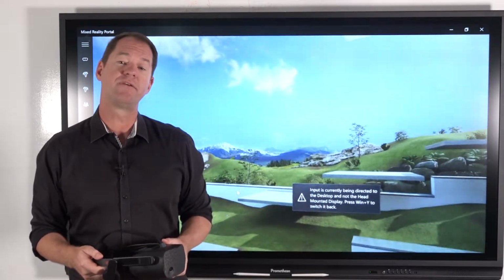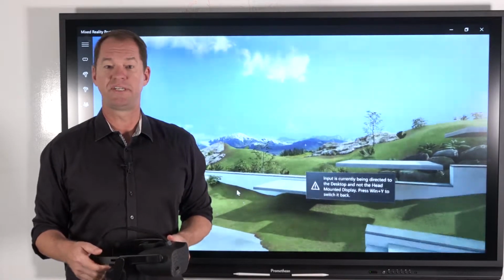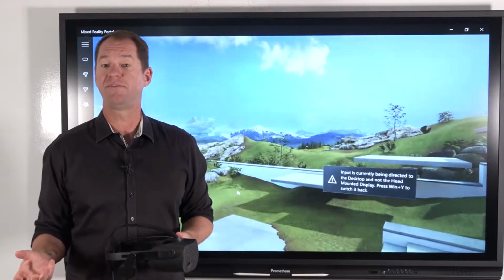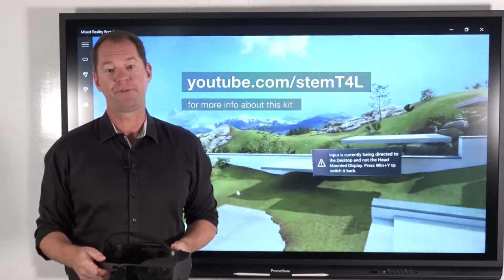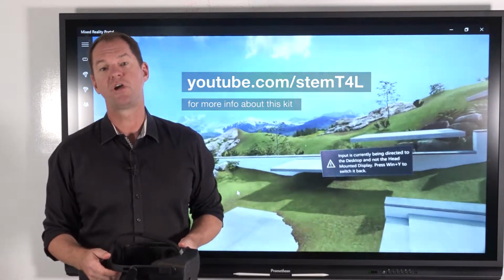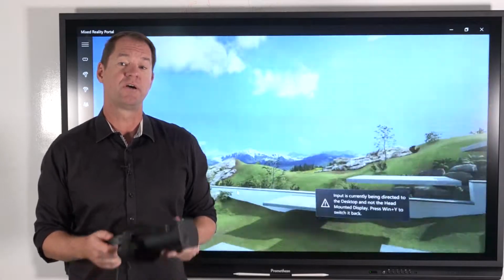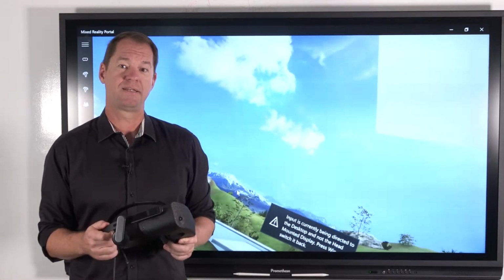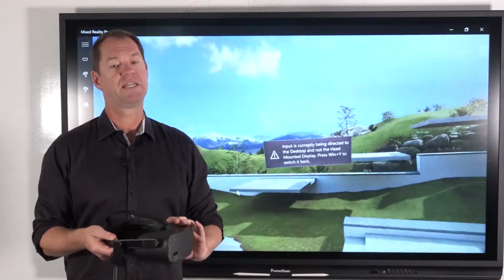My advice would be that your very first activity with students would be for them to simply navigate around the Cliff House. There are other how-to videos that go into a bit more depth on this area, but I wanted to show you one specific thing that you can do with this feature. So I'm going to pop the headset on, and why don't you come and join me as we explore this really cool function in the Cliff House.